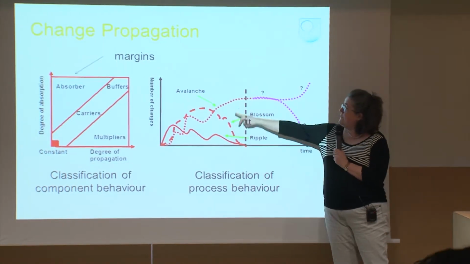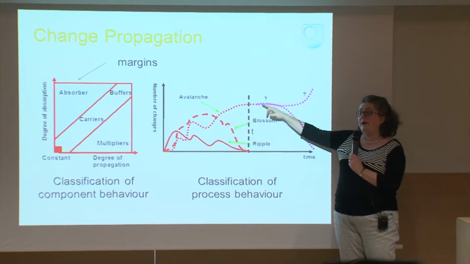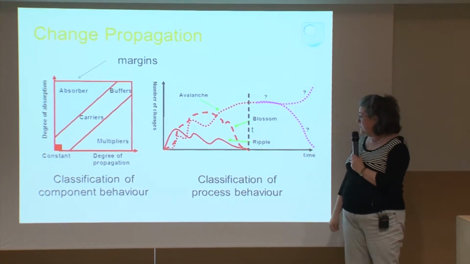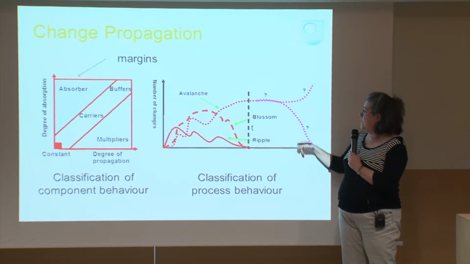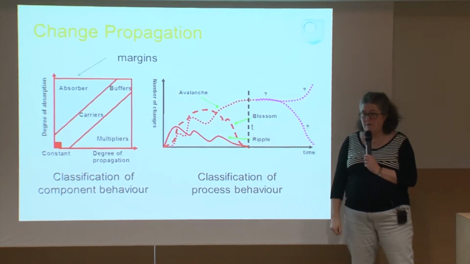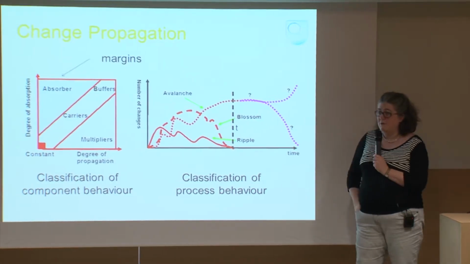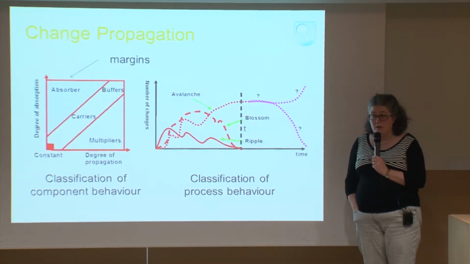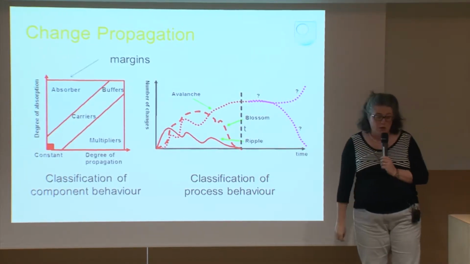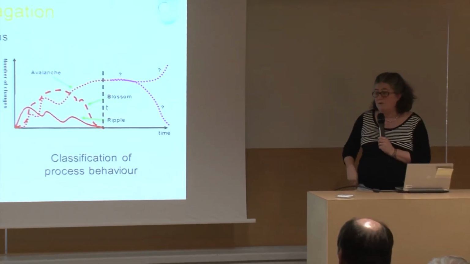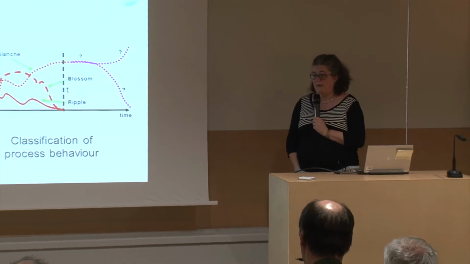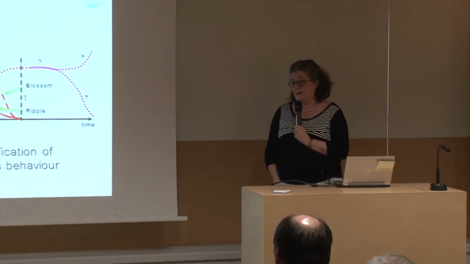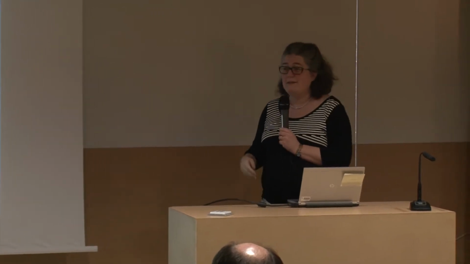But then there were these evil change avalanches, which got more and more and more. And there are some cases where you can put more money, more resources at it, and you actually can finish it. And you're very annoyed with yourself, but at least you have solved your problem. But there's also a certain number of avalanches which are very, very difficult to resolve. And that particular example of the tow hook of the helicopter was one of those examples. They had an enormous amount of effort. And then the customer cancelled the order, paid them lots of money, and Westland lived another day. And this is an example of change propagation simply getting totally out of hand.